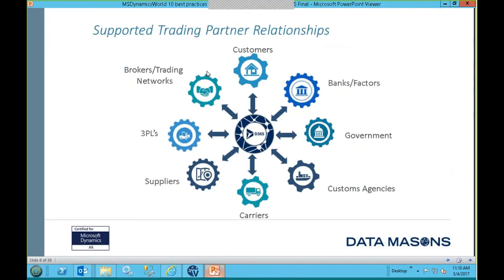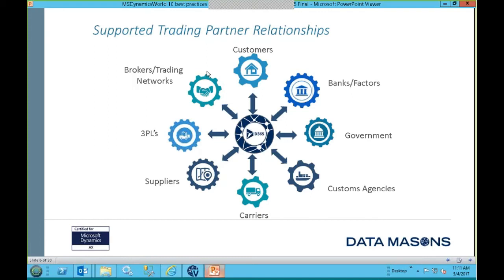So a lot of organizations, when they're thinking of their B2B e-commerce initiatives, are often just thinking, okay, I've got to do this with my customer, or maybe let's make ourselves more efficient, let's reduce the stress on our accounts payable team, and let's integrate invoices into accounts payable.